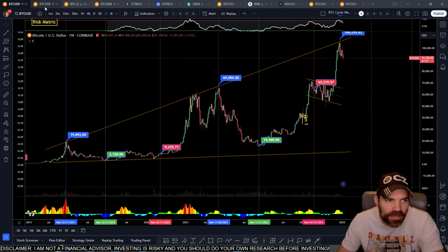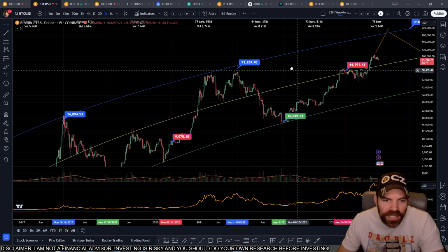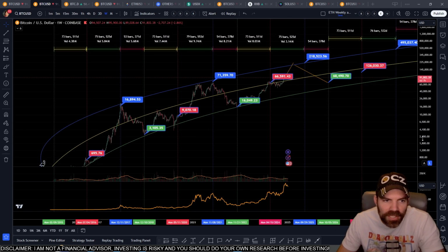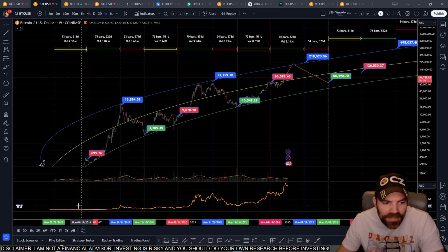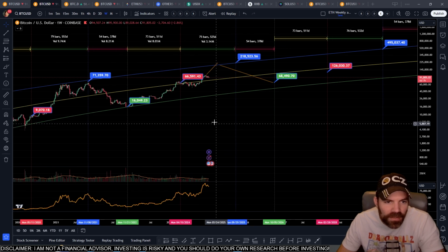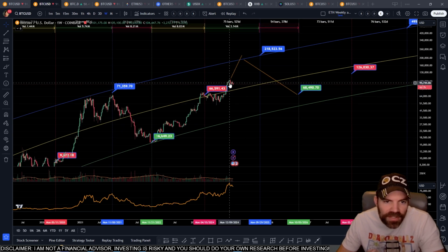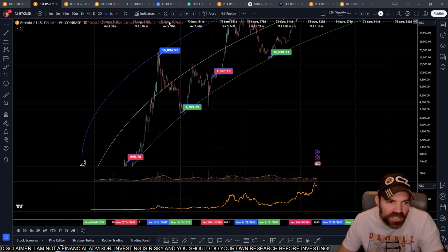Now, if we look at something a little bit different, like the logarithmic scale, right? So that was the linear scale. This is logarithmic. If you don't know what logarithmic means, it means as you go up, the numbers get much higher, in layman's terms. So down here, you see the regular linear scale, this orange scale on the bottom, and then up here, you see the logarithmic. Now, if we look at the same exact chart for this, it looks a lot different, right? Now you can draw some very different curves from these.